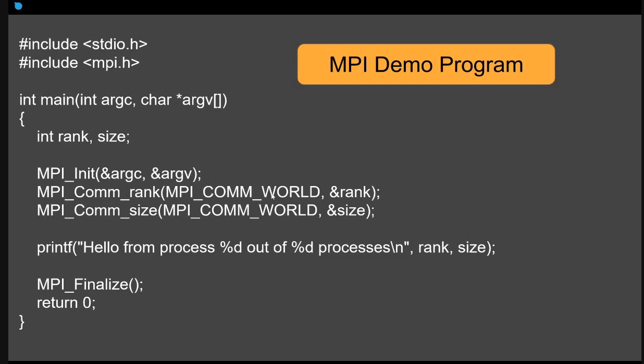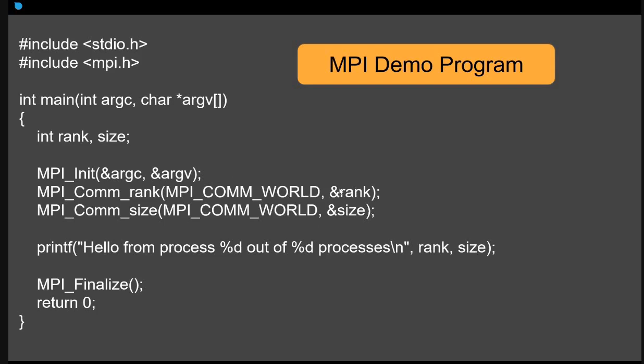MPI_COMM_WORLD, similarly, is a standard statement. Comm_rank means get the rank of the process. Comm_world specifies where I want to get the rank of. I can create multiple communities in MPI. And COMM_WORLD means I want the rank in the entire world. So every process that is running, I want the rank in that world.